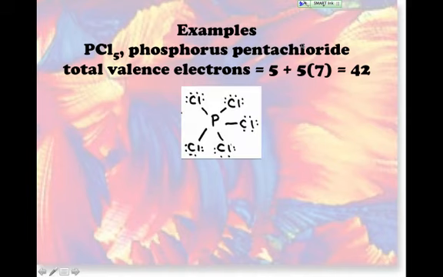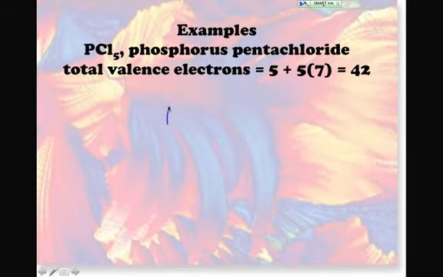Let's look at phosphorus pentachloride. So the total valence electrons is 42 valence electrons, where normally we might draw phosphorus with this paired electron here, and then the 3 that are unpaired that are spinning all the same direction in the 3p subshell. Well, let's spread these out to make phosphorus pentachloride. Now I have 5 places where chlorine can come in with its electrons and make some bonds. We got to bring a partner for every electron, right?